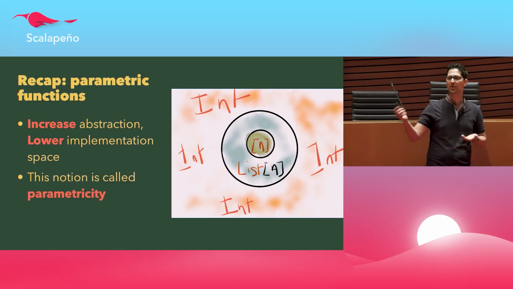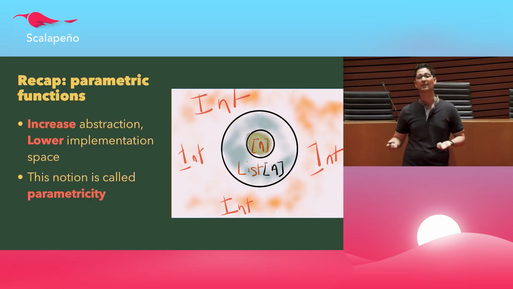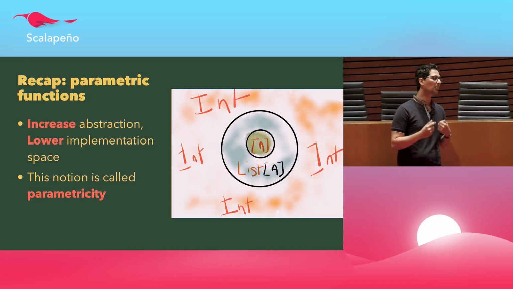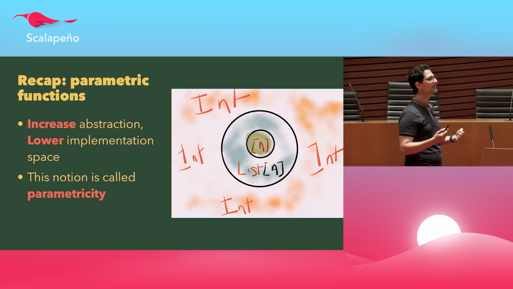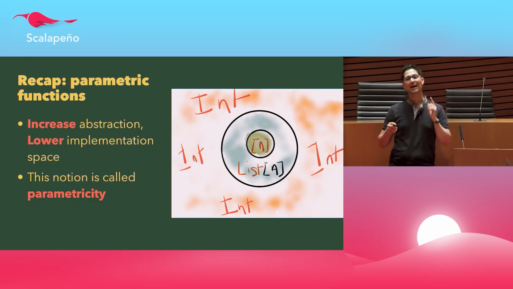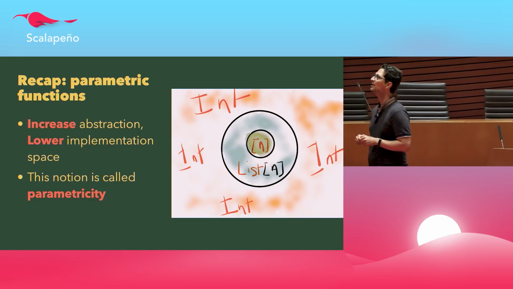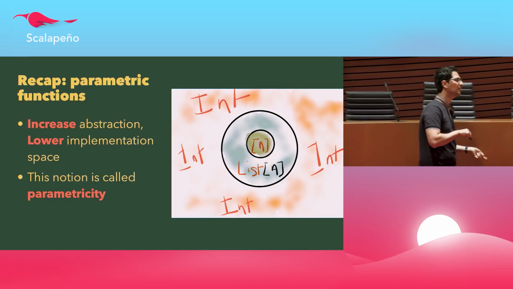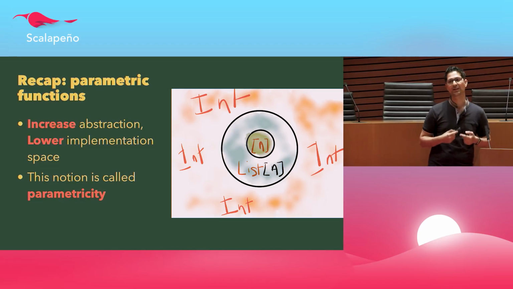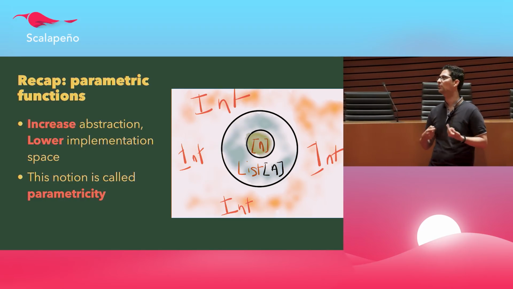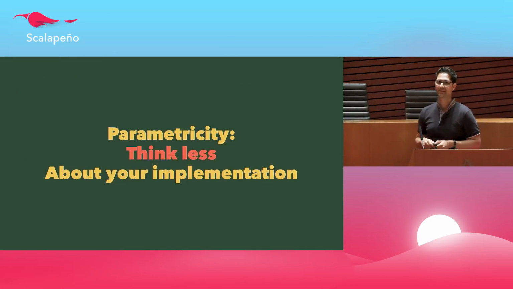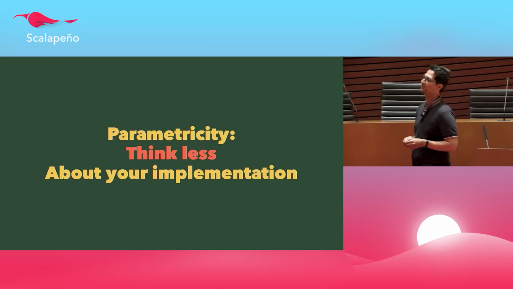So you have so many choices that you could make mistakes. But here, when you use parametricity, the more abstract it is, the less you have to think about how to implement the function, right? It's not so much about what the implementation is with the function signatures. It's more about, for you, as a developer, how to write the code, right? You have to think less about it. Makes you think less about your implementation.